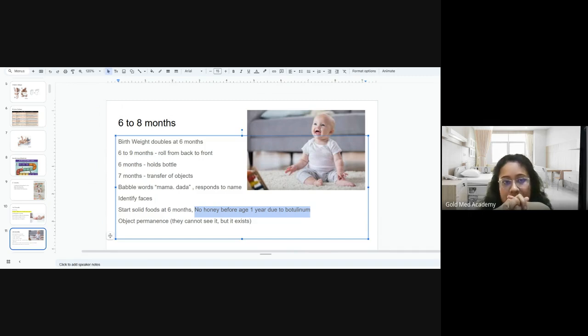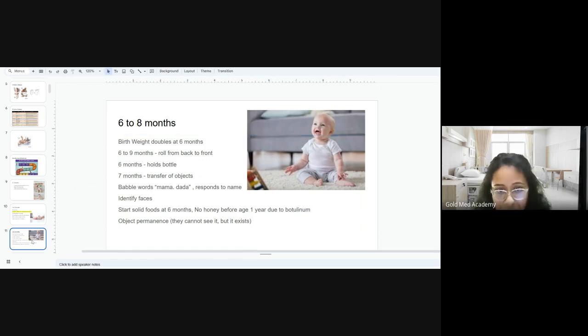So, I've seen images where the caregiver will hide behind a sheet. And then once the sheet is gone, the baby might still come and look for you because they know you're behind the sheet. So that's object permanence. Very important to understand that. I've seen some test questions, maybe not at NCLEX as much, but probably definitely on ATI and HESI. I've seen some test questions there as well.